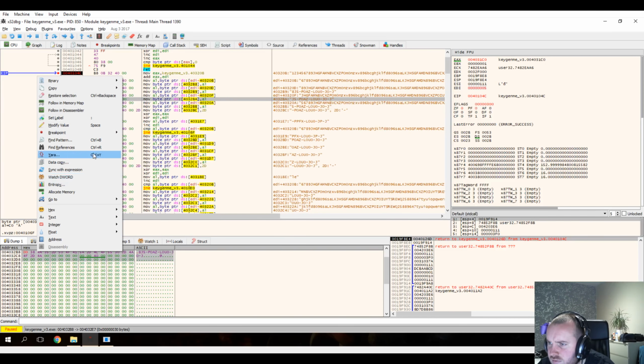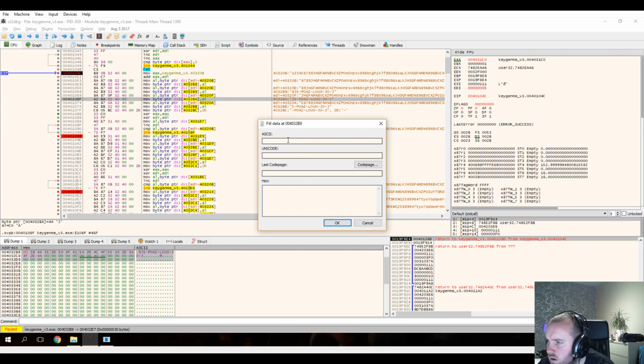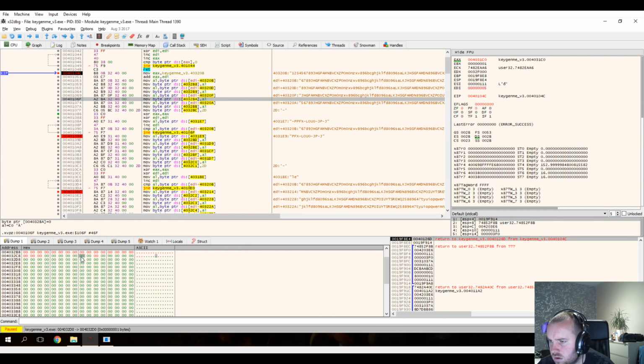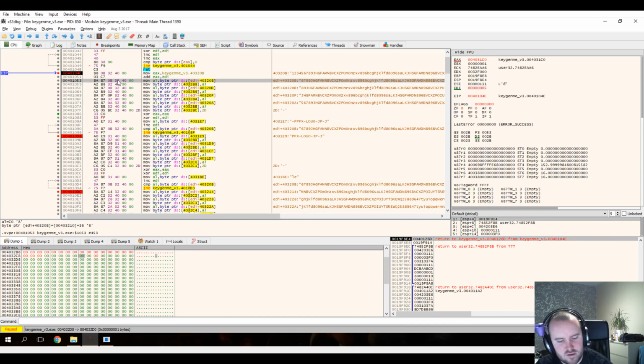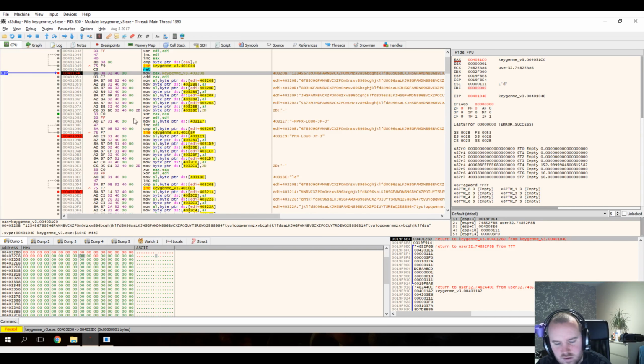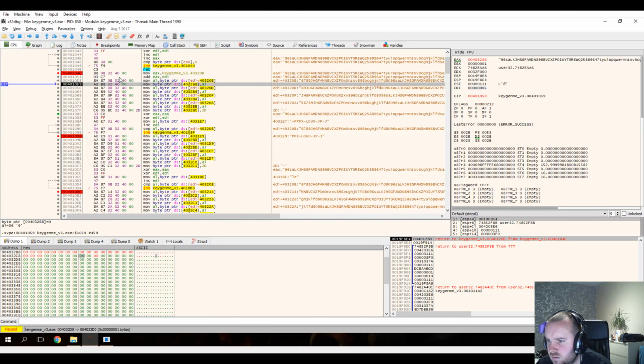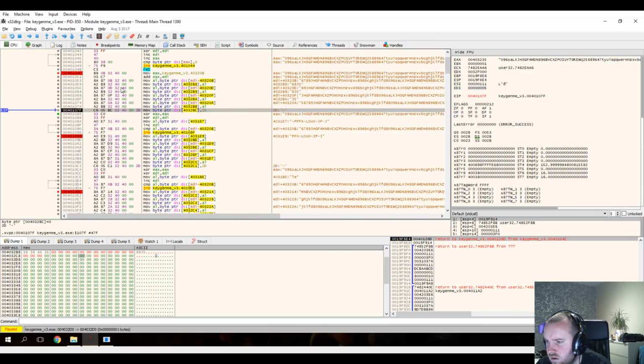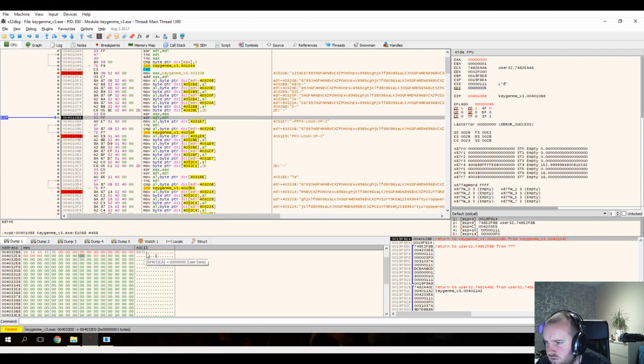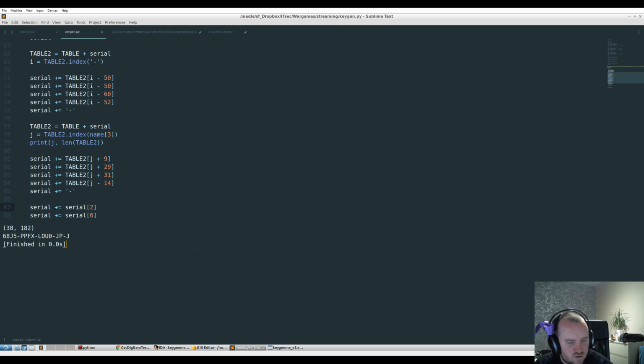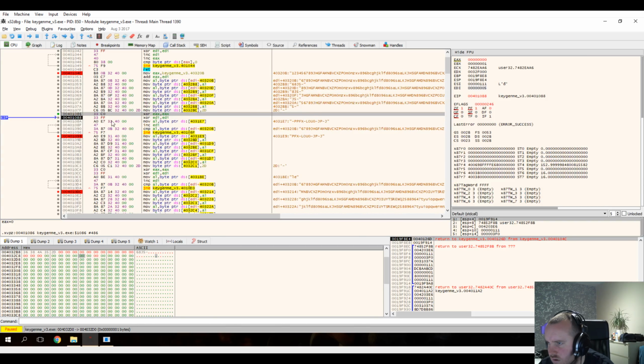Can we just do like a fill or something? Yes. Okay, nice. So now we really see when stuff is modified. So this should be like this. The first 5 characters are consistent with what we predicted.